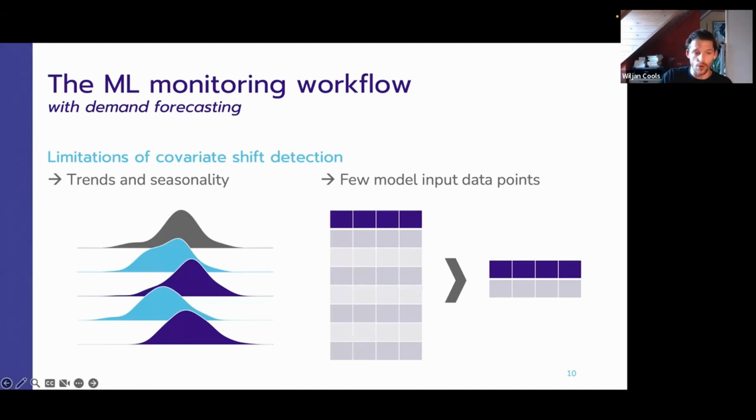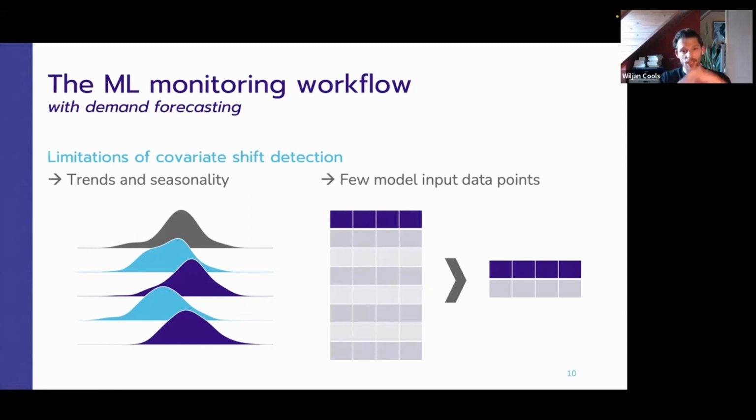And then you don't want to get an alert if you see that every other month the distribution looks like this, or that this distribution looks like that, while you're using the gray distribution here as a reference. Whereas technically, if you were using just statistical tests, this would all be an alert while it is expected behavior, and your model knows how to deal with it well.